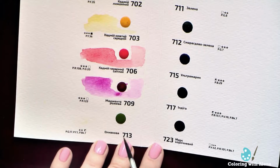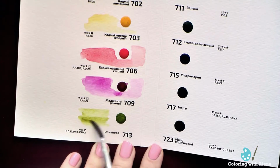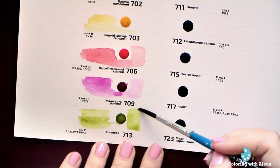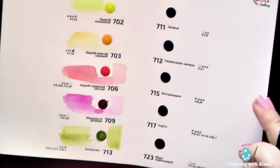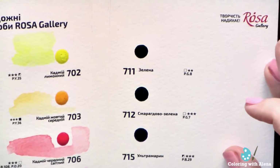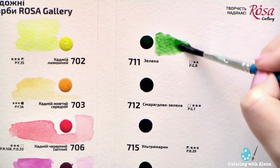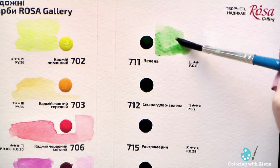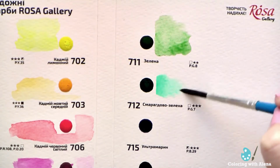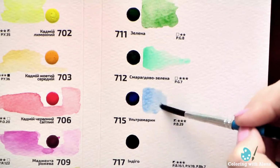The next one is olive, which consists of three pigments, but still it's quite transparent and bright, and I definitely like this one better than the olive paint in White Nights watercolors. The next is green, and you can't have too many greens in your sets. The next one is emerald green. You can see that three paints are single pigmented.